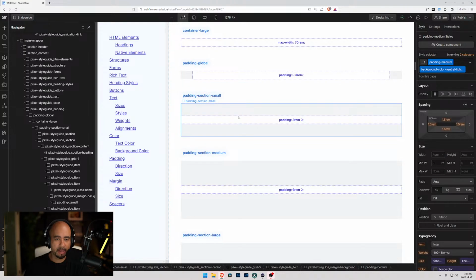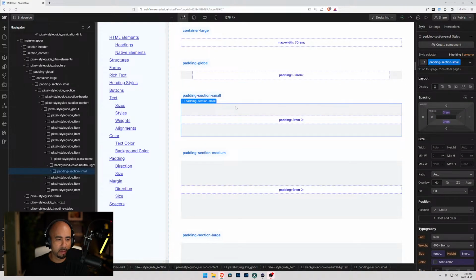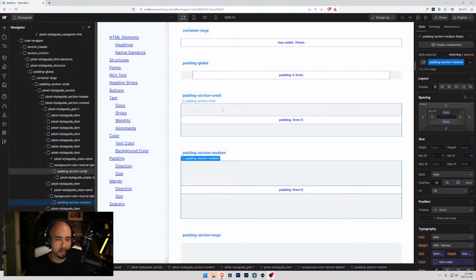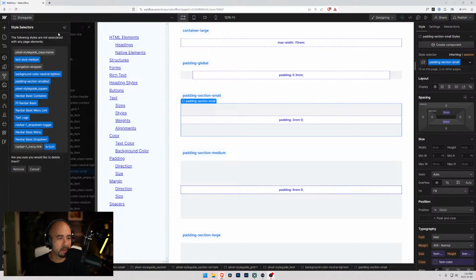Yeah, padding section small. It's right here. Why is it saying it's not there? Let me take a look at this again. Padding section smallest. Okay, right. So that can go, that can go, that can go, that can go, that can go.